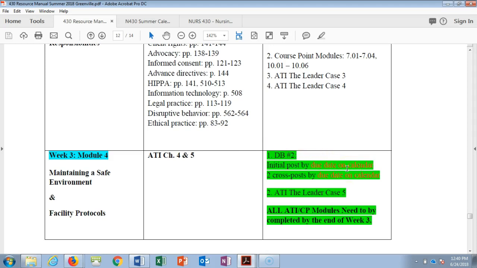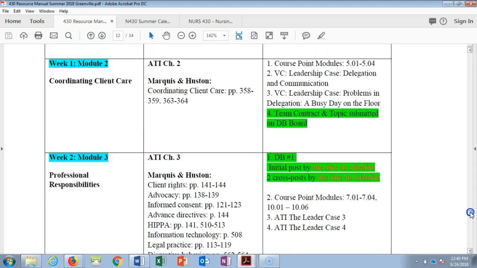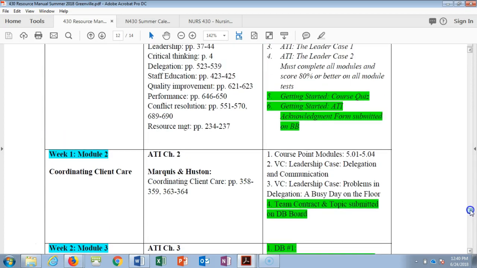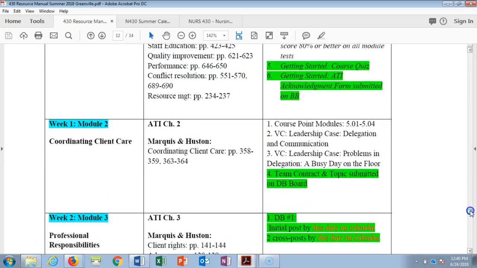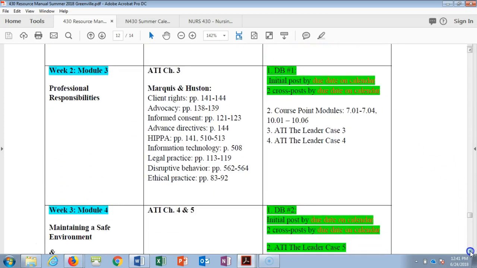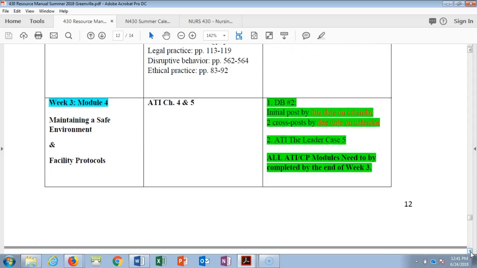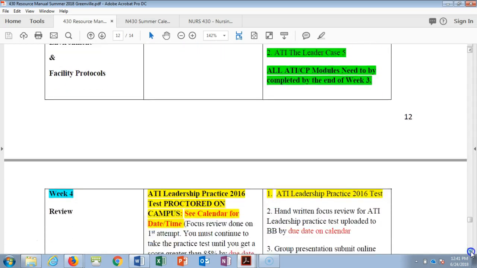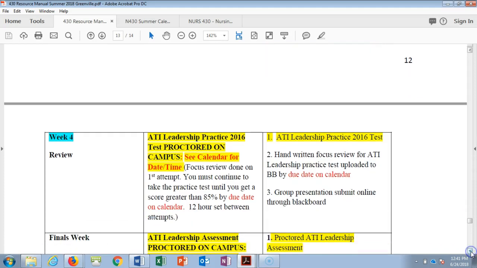So I'm just trying to give you a little bit of leeway in when you finish things, but pretty much all your work needs to be done by the end of week 3, except for the discussion boards. Those have to be done on a weekly basis, and some of these other housekeeping items that you need to complete, all in green. Okay, so if that doesn't make sense, you need to ask, okay, or ask a friend.